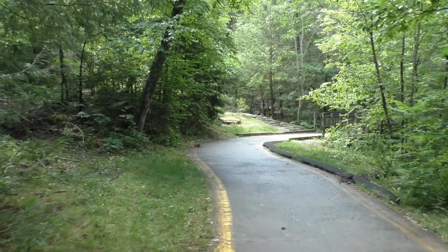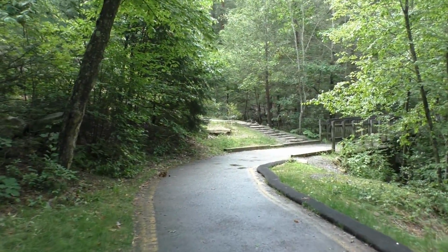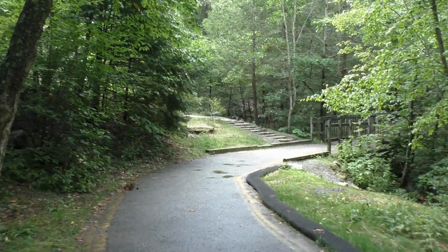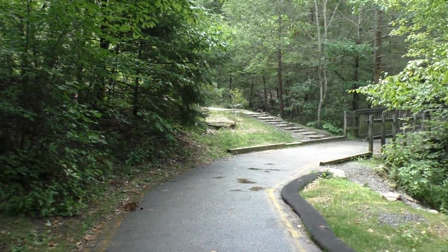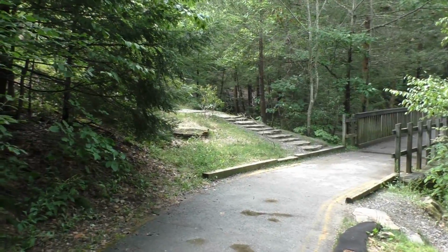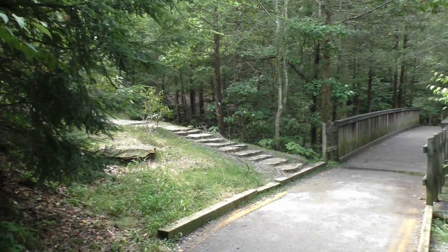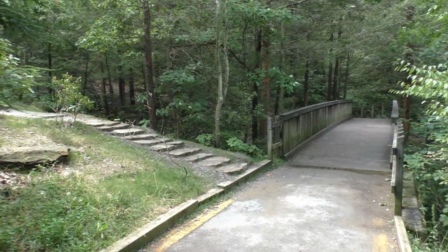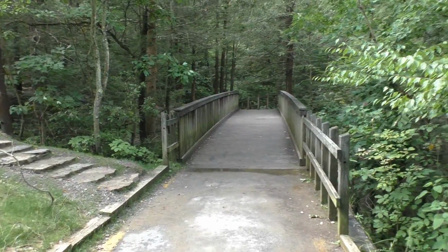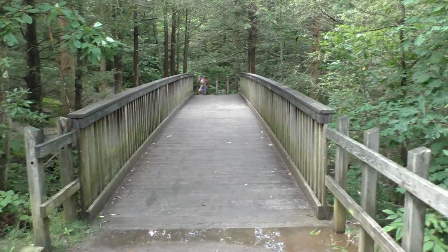Okay, we're currently right back where we started. We initially took that trail up there on the left. We went up, saw the bridge and the tunnel and the backside of the tunnel, which was well worth it in my book just to come and see that. I love finding stuff like that. Once up top, we found another trail on the way down that looped us back around and came out closer towards the parking lot. So we're gonna cross the bridge again. And now we're gonna go right down towards the bottom of Wheelbarrow Run.